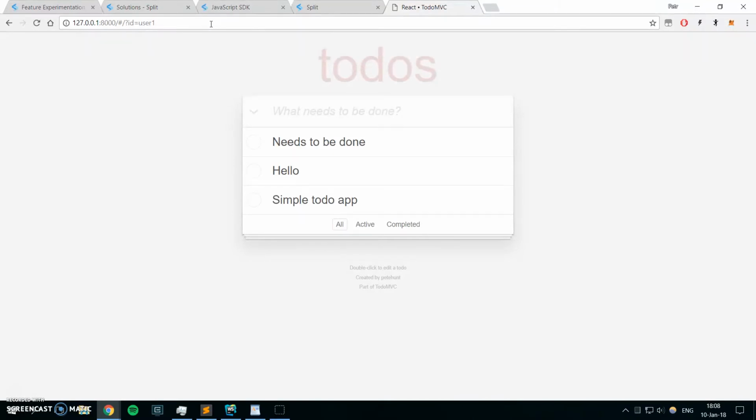So if you identify as user1, you can see that Split IO already worked, and it's showing the new footer, with the number of items left to be completed. And this ID could be taken, for example, from the login, or it could be created some other way in our application.